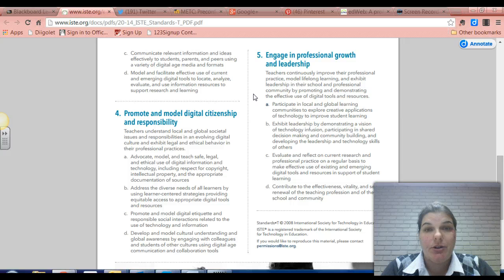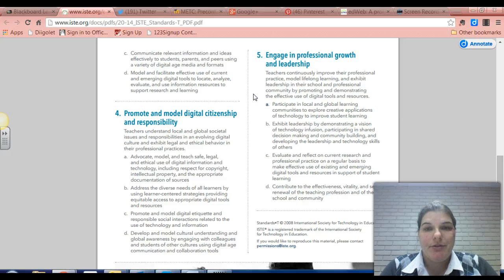For example, one global learning connection that I was able to make because of my Twitter account was with a teacher in Africa. Our students were studying different types of habitats in third grade as part of our units of study. We were able to actually Skype with those kiddos in Africa and figure out what the similarities and differences were in our habitats here in Missouri and in a continent all the way across the world.